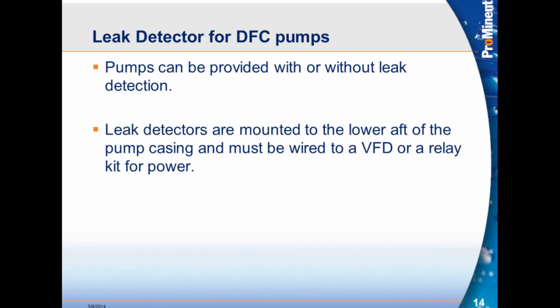It's worth it. Leak detectors are mounted on the lower aft end of the pump casing and must be wired to a VFD or a relay kit for power. Basically, if it's wired to the VFD, the VFD can be wired to shut the pump down. If it's wired to a relay kit for power, it can be sent in for an alarm to let you know that you have had a hose failure.